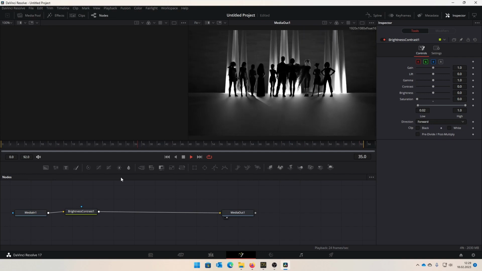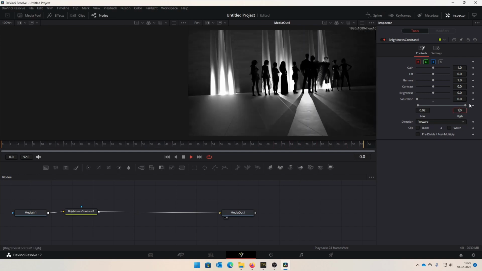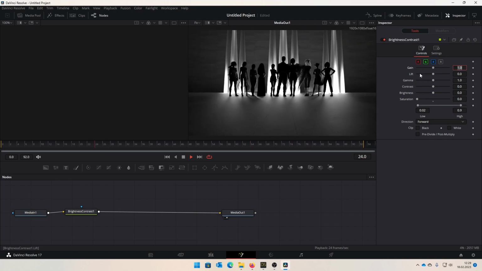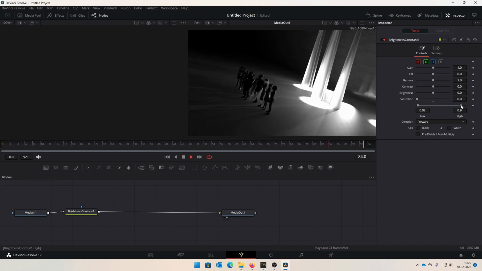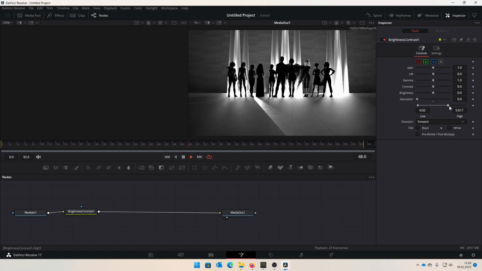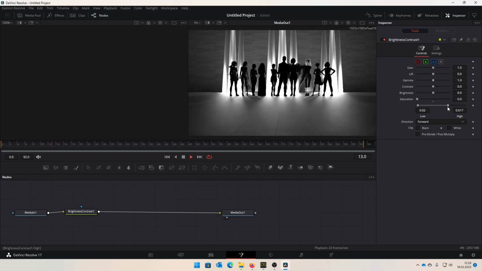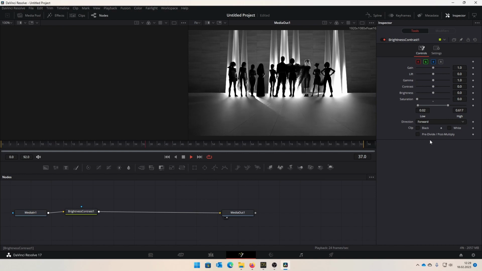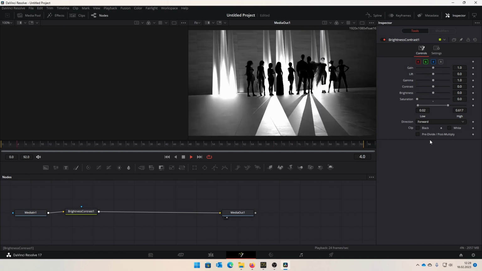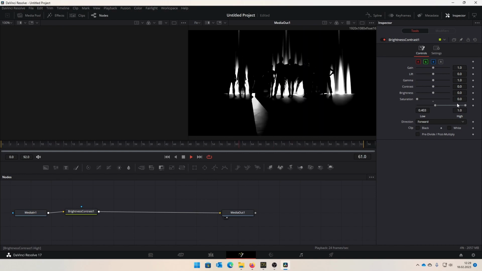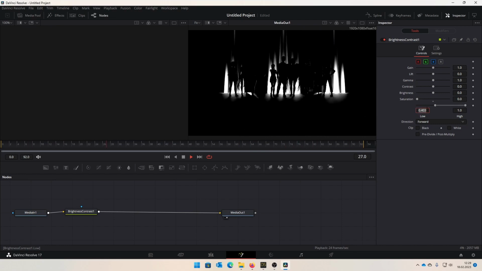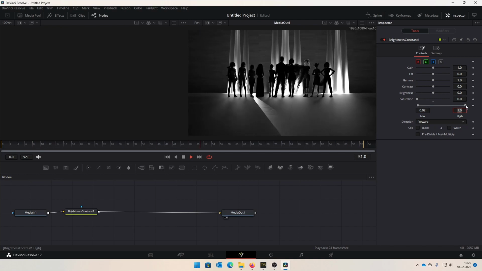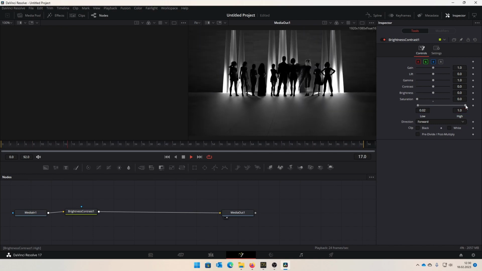I can try to see what this might do. So if I set 0.9, shouldn't this make it brighter in the bright areas? Yes, it does, but I'm not sure what this means. Do I want it like this? I think this looks good, but is it what I actually want? No, this is not what I want. 0.02. And yeah, this one.